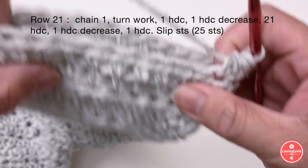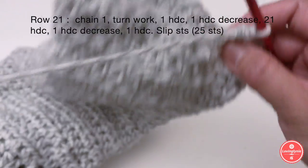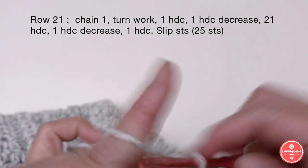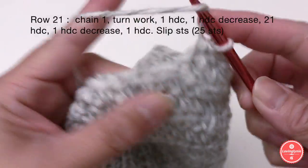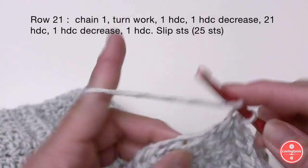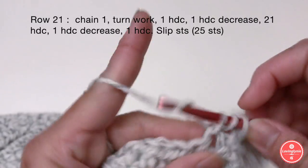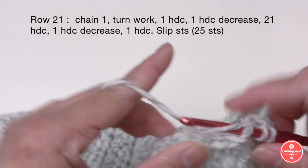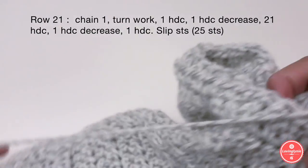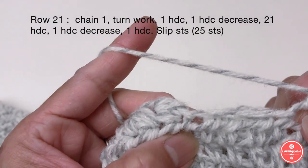Next, we're going to make 21 half double crochet, one in each stitch. Okay, so this is one, two... twenty-one. Okay, so once we've made 21 half double crochet, you should have 3 stitches left.